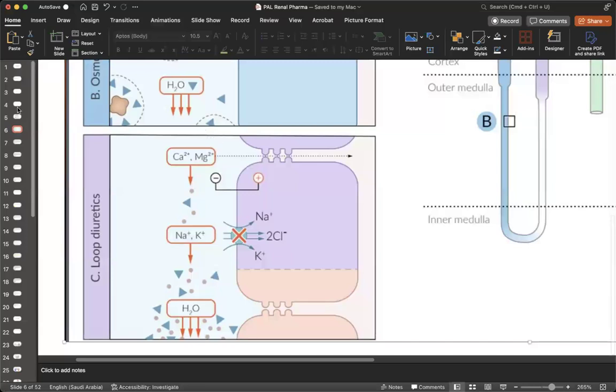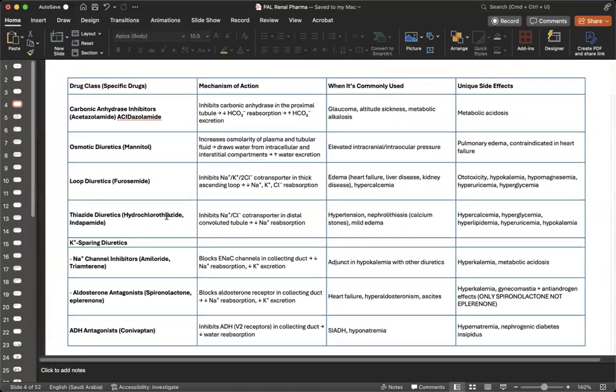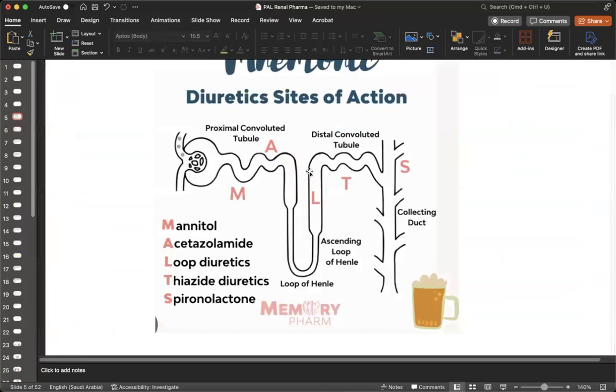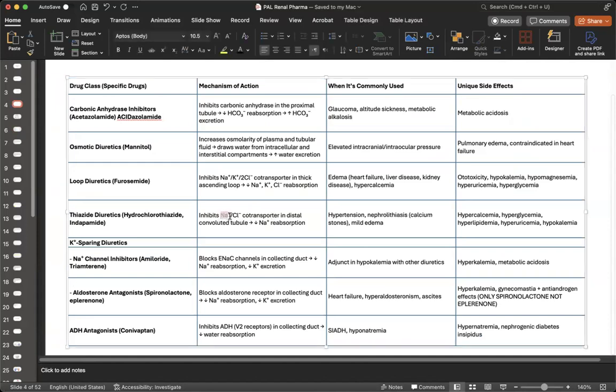Okay. Our next medication is hydrochlorothiazide. Now, thiazide diuretics are going to be similar to loop diuretics in that they inhibit a receptor, but the receptor is here. It's in the distal convoluted tubule, and it's going to be inhibiting the sodium chloride cotransporter. Okay, only sodium chloride, not sodium potassium chloride. Same thing: you inhibit sodium, water is going to follow sodium, and it's going to get kicked out.